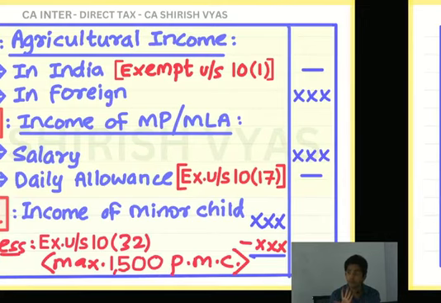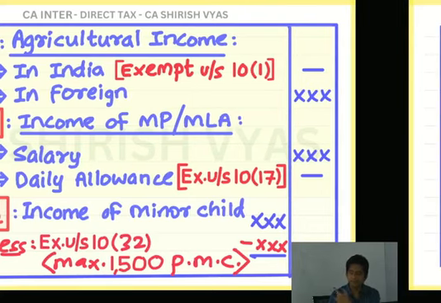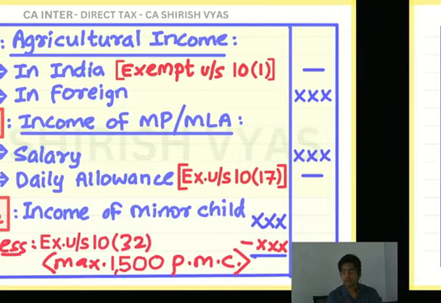It's not per month. It's for the whole year. 1,500 for the whole year, but per minor child. Why have I written like this in the inner column? Because it is not fully exempt. If something is fully exempt, you put a dash. Is this fully exempt or partly? So first write it in the inner column, then minus the exemption and put the balance in the outer column.